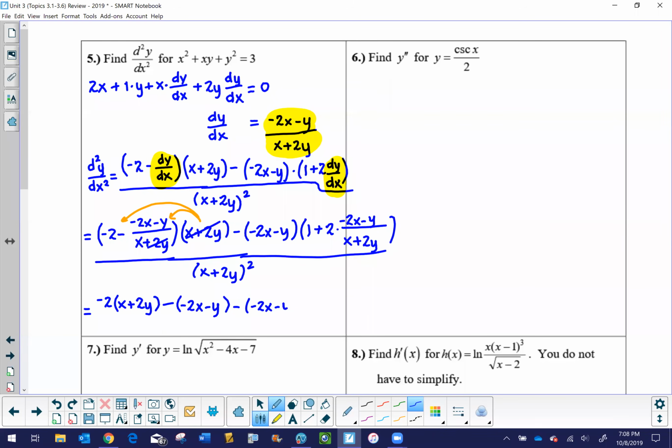However, that's not going to be the case over here. If I have any hope of getting this simplified, I'm going to have no choice but to get a common denominator among these terms right here. And that's just going to open the can of worms to make this even more complex. And that's not the intention of the problem. What I wanted you guys to do is just structure the second derivative, and most importantly, know to make this substitution. All right, and at that stage, if we don't want to simplify, we're not going to simplify.